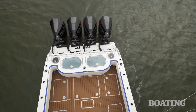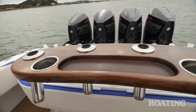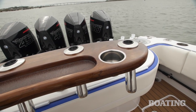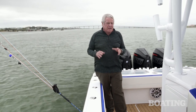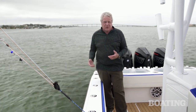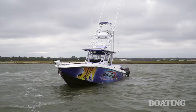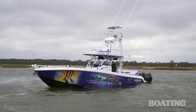Another cool feature in the cockpit is the ability to plug in this rocket launcher table system. You've got cup holders and four rocket launchers set in beautiful teak wood. The cockpit is designed to make bringing fish aboard or leadering one easy. You've got a 24-inch height to the gunwale here — you can easily lean over and grab the fish by the belt or the leader. As you move forward, it's only 34 inches up at the bow, making it easy to gaff a fish and bring it in the boat, drop it in the fish box.